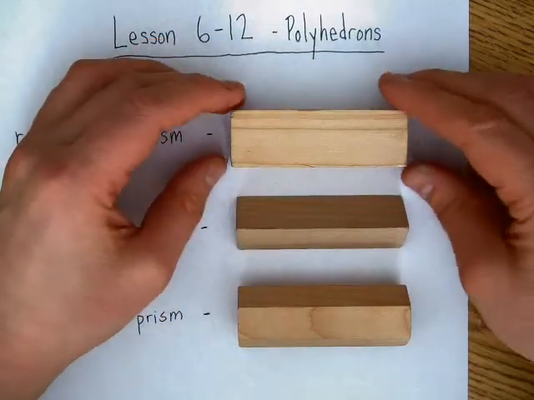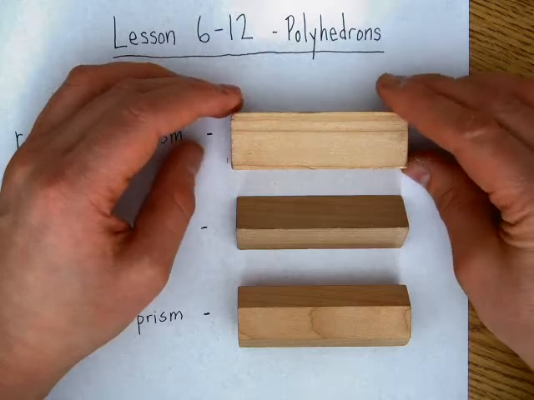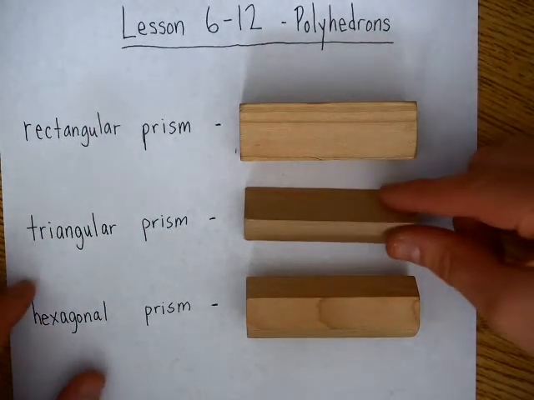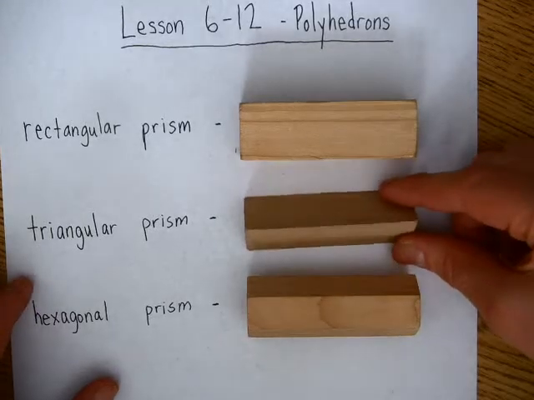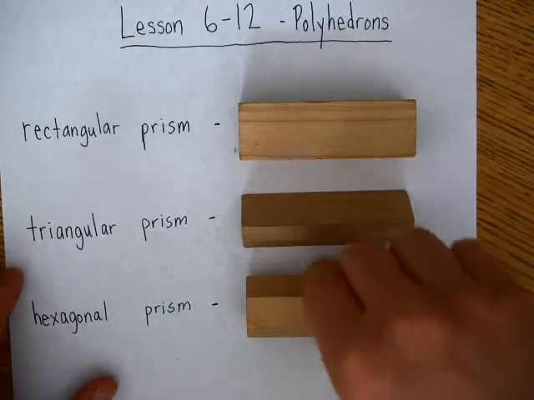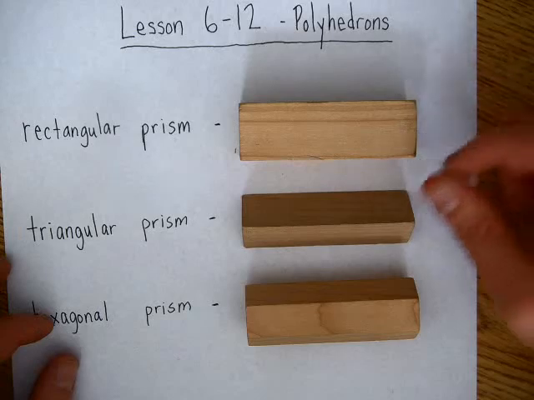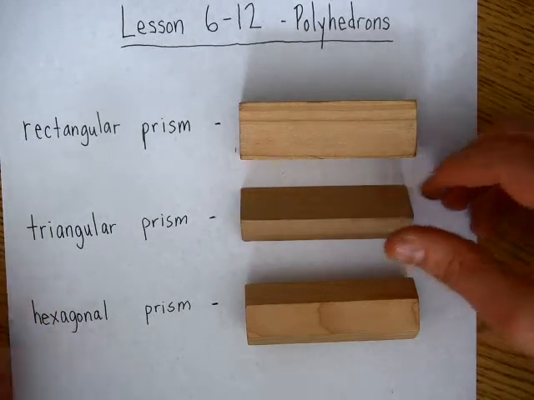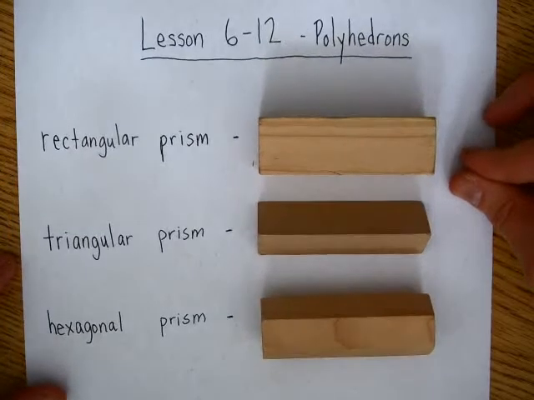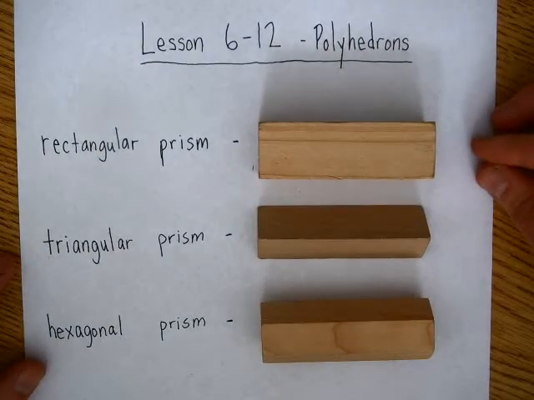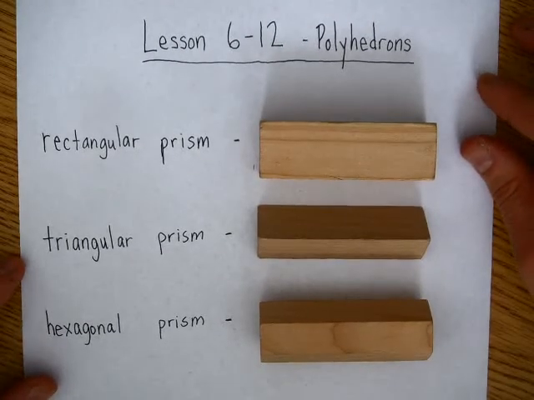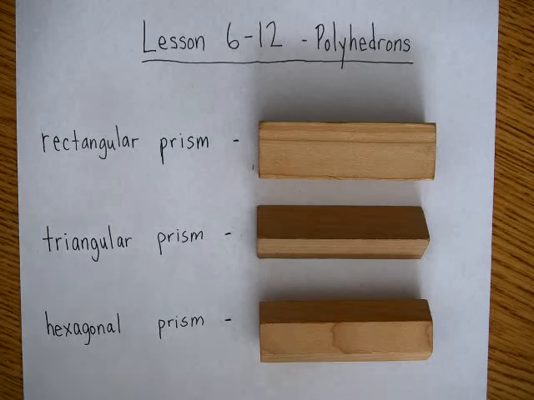They might even have a set of blocks or toys that come up at home, or if they're working with a younger sibling, they might be able to do an activity with the younger sibling while you're facilitating this sort of shape activity with them. It's really good just for the exposure. Anytime and any opportunity you can find to use these words with them and identify these concepts. So this is lesson 6.12, Polyhedrons of grade 3 Everyday Math.